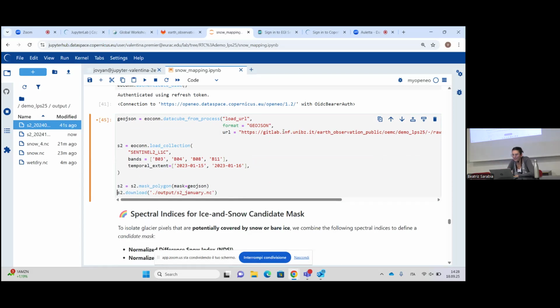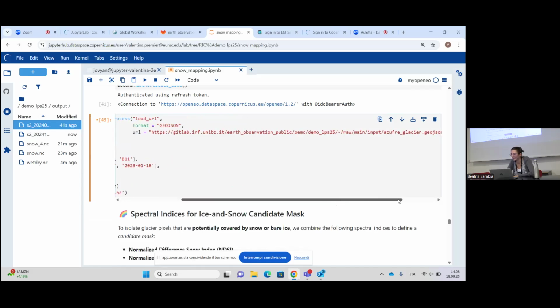It can be an interesting example because instead of giving the bounding box, we load a GeoJSON that is saved in this case also in GitLab.